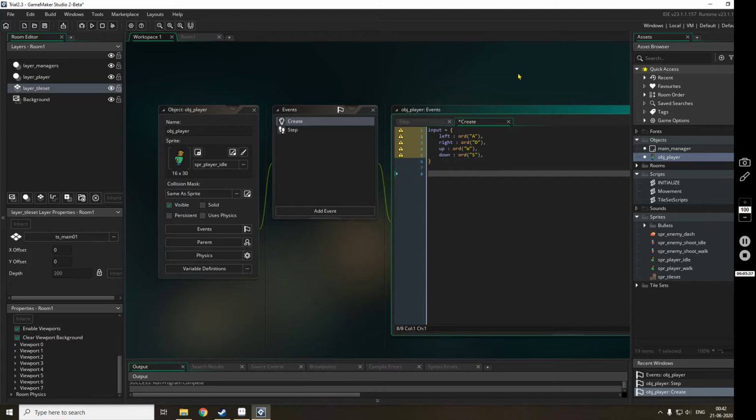Now I'll create another struct, which will contain the amount and direction in which we have to move.